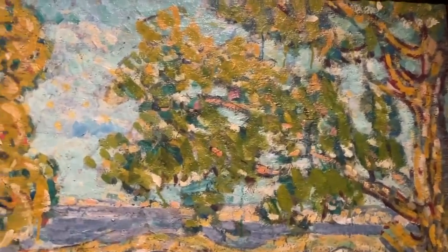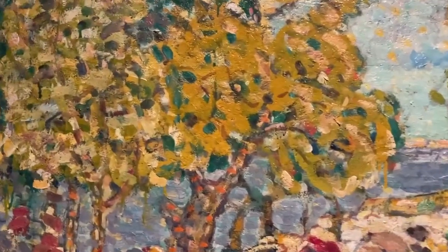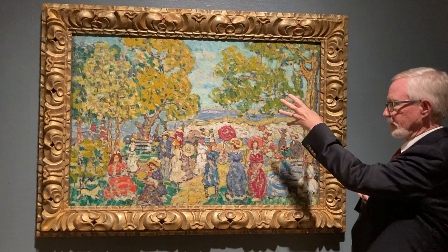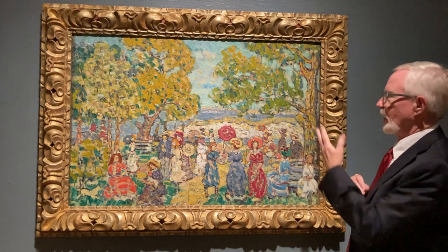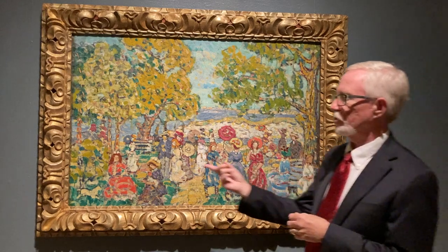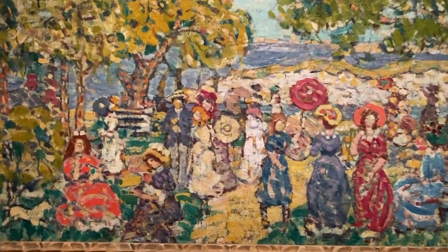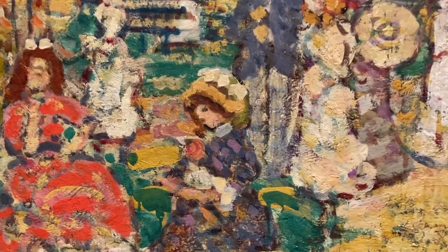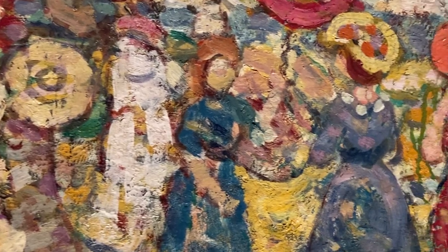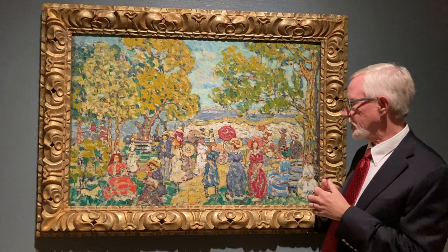We can tell that that is a tree, but actually, if you were to look at it up close, it's globs of paint. As a matter of fact, in some of these areas here, he has let the paint drip. It runs down to create the effect of maybe shade or maybe the leaves or whatever coming down. The figures have no facial features at all. They actually have oval colored shapes for their faces. So it was an interesting style of painting, very avant-garde, very, very avant-garde. Prendergast did well. He was a successful artist.